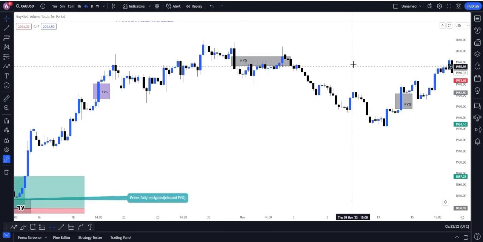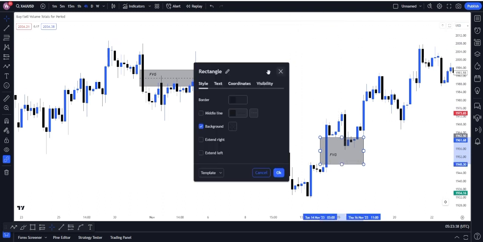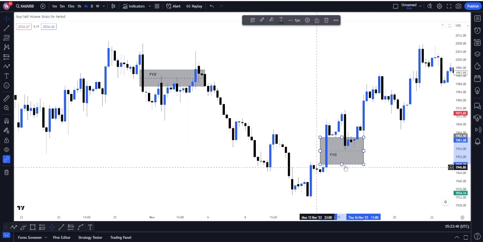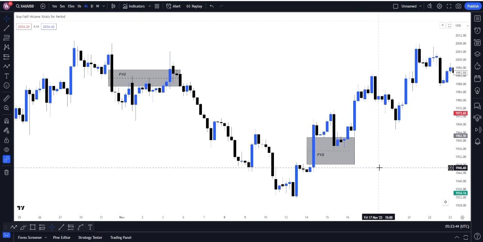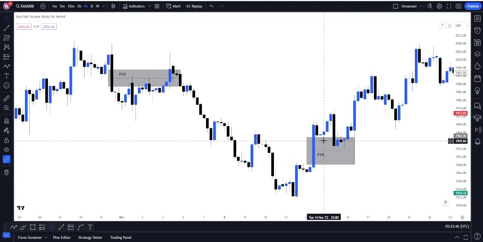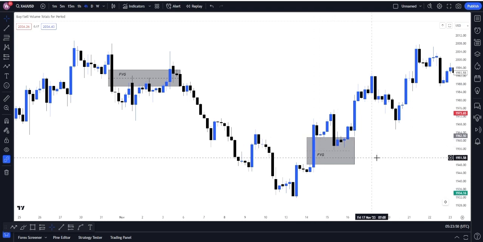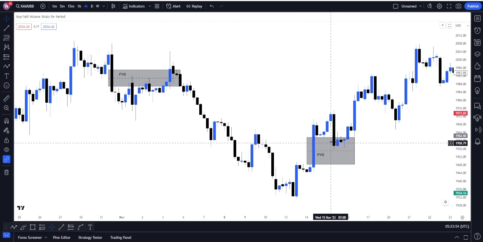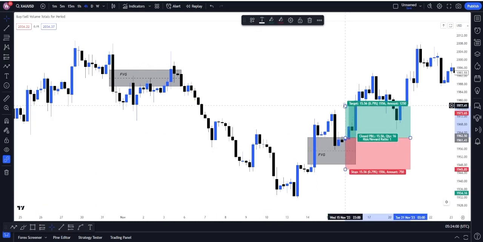Okay, now let's take a look at the bullish one, right? It's the same thing. You guys can see that the 50% value is very, very crucial. Why is that so? You can see this is the 50% value of our fair value gap on our H4 time frame here, and prices actually came back to retest this zone. What happens is prices rejected off our 50% value, showing that there's still a lot of buyers intact within this zone. Prices closed above the fair value gap, came back to retest, and this is where I will be looking for entries within the fair value gap area.